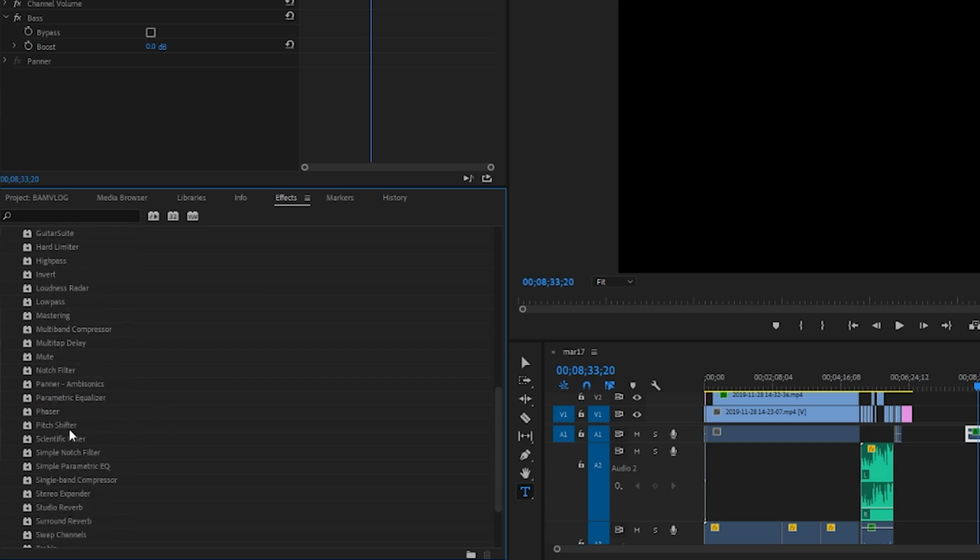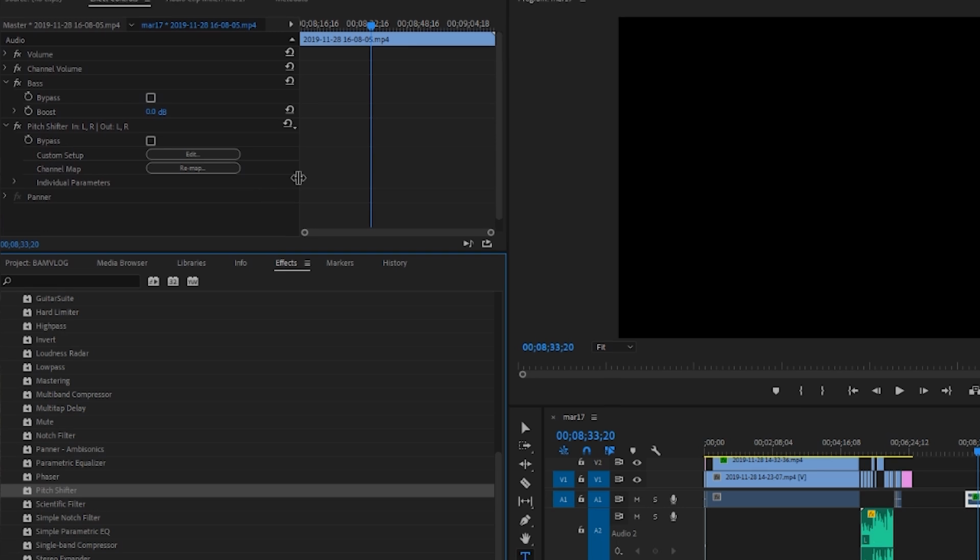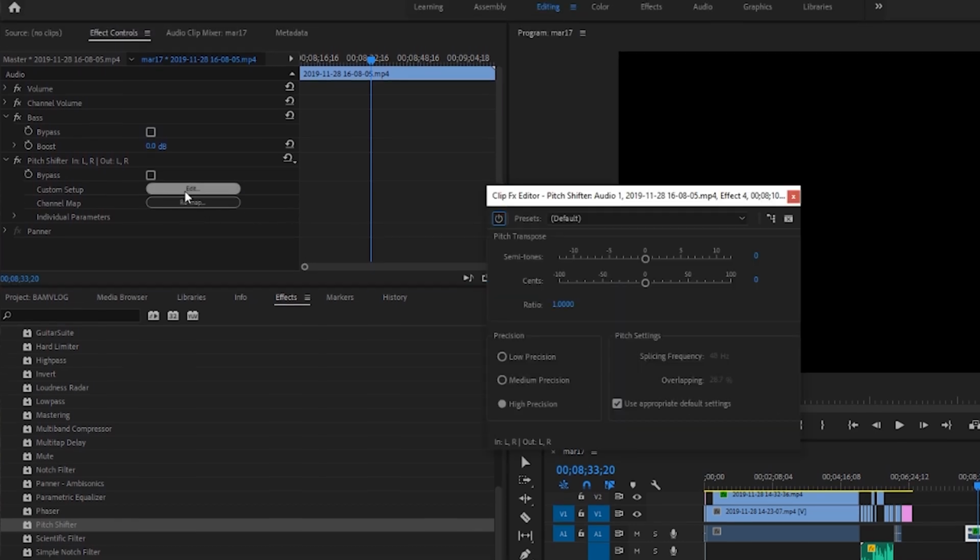And then you want pitch shifter. So we come down, we get the pitch shifter. First thing we want to do, we want to mess around with the pitch shifter a little bit. Now up here you got a preset. It's going to help you out a lot. Just do angry gurgle. And definitely feel free to move about the cabin. Play with all these other ones. But to get it quickly, go to angry gurgle.